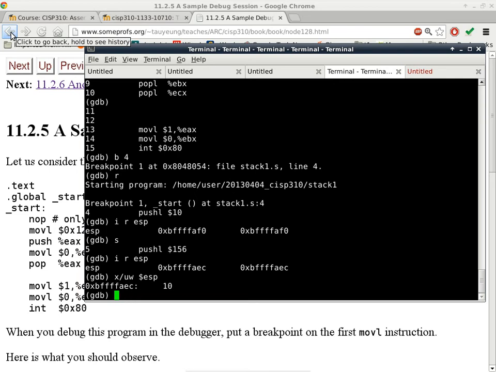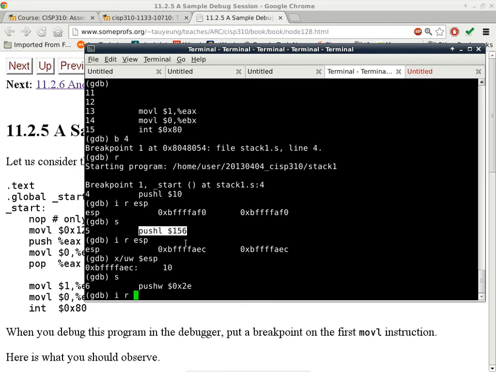And according to my corrected definition of the stack pointer, it points to the very last item that we push on the stack. So that really gives you an idea of what it should do next, because the next instruction I'm going to execute is pushing the literal constant of 156 in decimal. So single step, take a look at the ESP again. What do you think it's going to be?